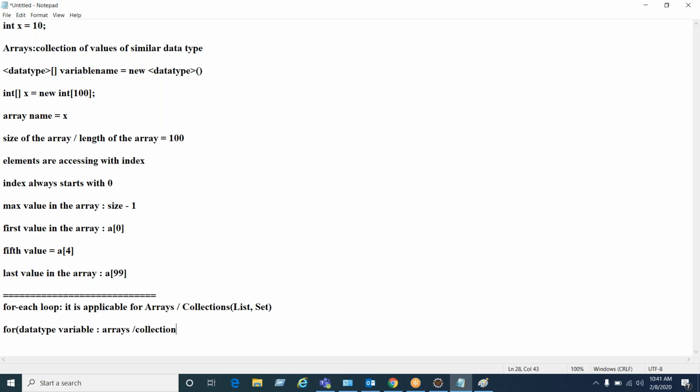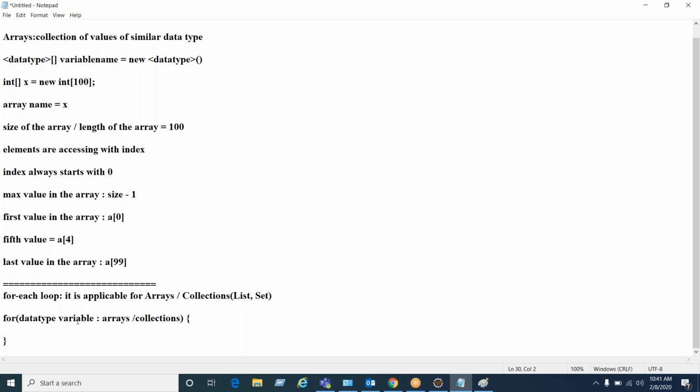That's it. So whatever variable we are using, its type is the data type you specify, so it belongs to that data type.